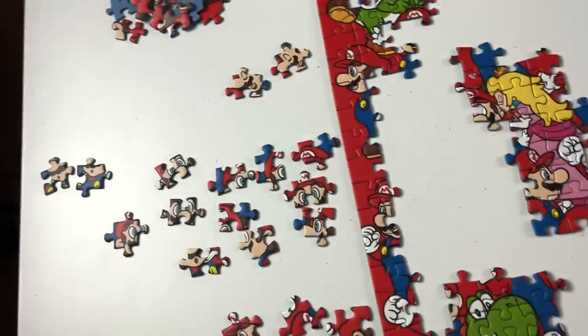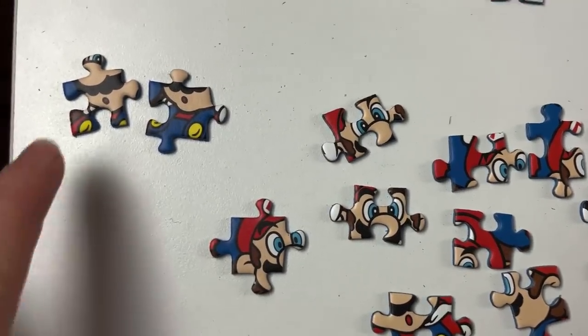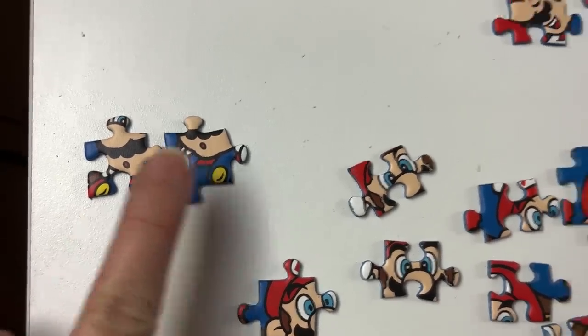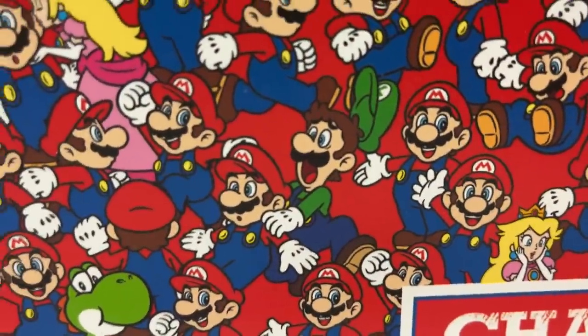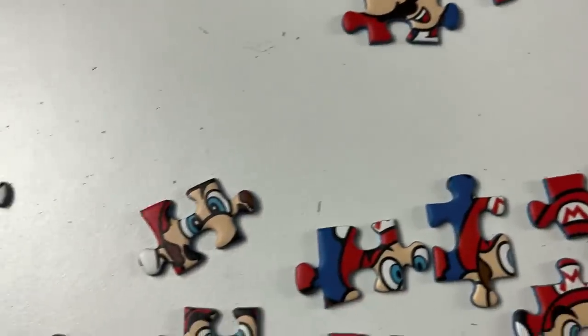These ones are ones where Mario is pulling a specific facial expression. So where he's got this mouth here is the Mario that's being pushed by Luigi that you can see there. I only found two of those. There should be more, but I only found a couple. But anyway, that's that.